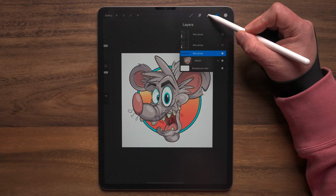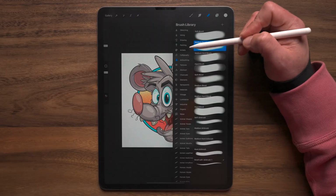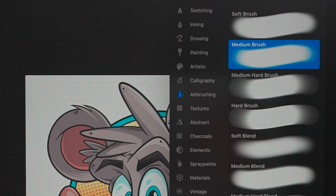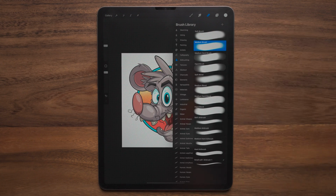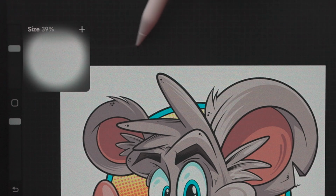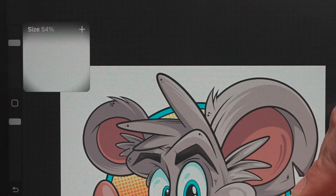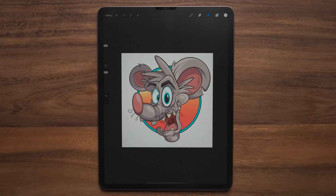All right, so for the reveal then, what we're gonna do is we're gonna use the eraser to do this. And touching on that then brings up our brush library. I'm gonna use airbrushing and medium airbrush. So this, once again, whatever program you're using, you'll probably have an airbrush brush in there, so just select that. For me, I'm gonna set this to about 50%. With your design, it might be a little bit different because it's going to depend on your canvas size. This is a pretty big canvas. It's a 4,000 pixel by 4,000 pixel canvas.